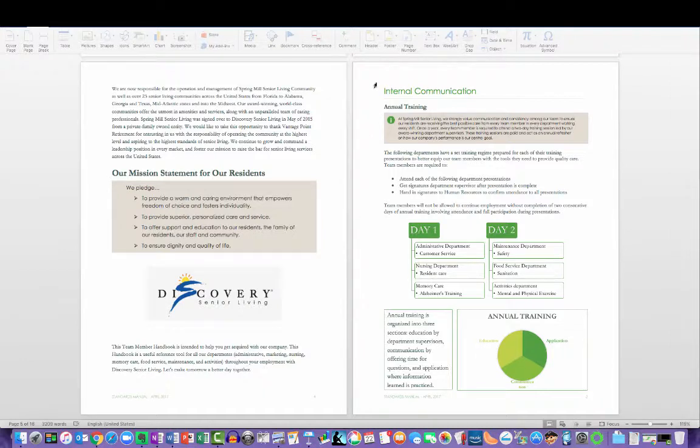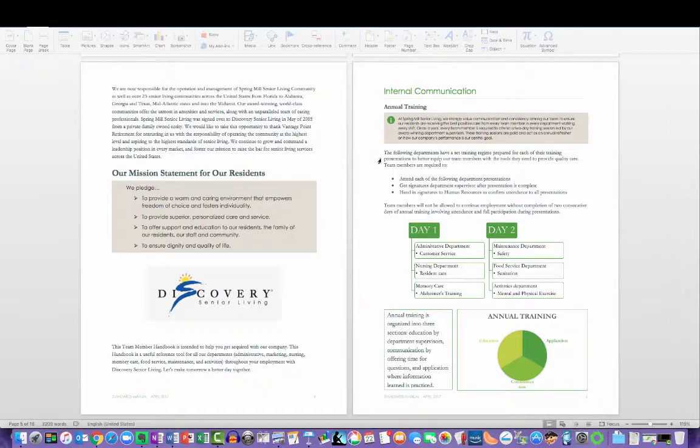Okay, so then we get into our first major chapter here, internal communication, and we see stuff about annual training. Note the use of a note at the top here. It's got the I for information, so we're kind of alerting the reader to something before we get into the content here.